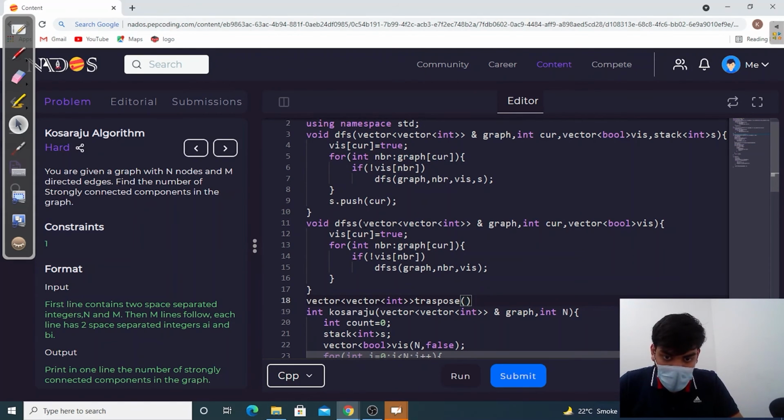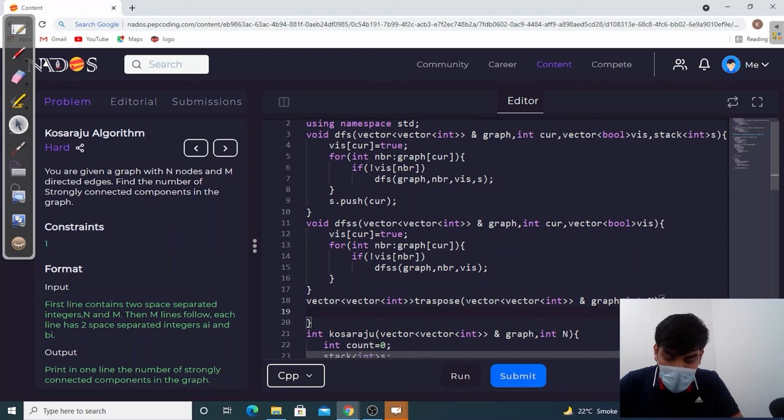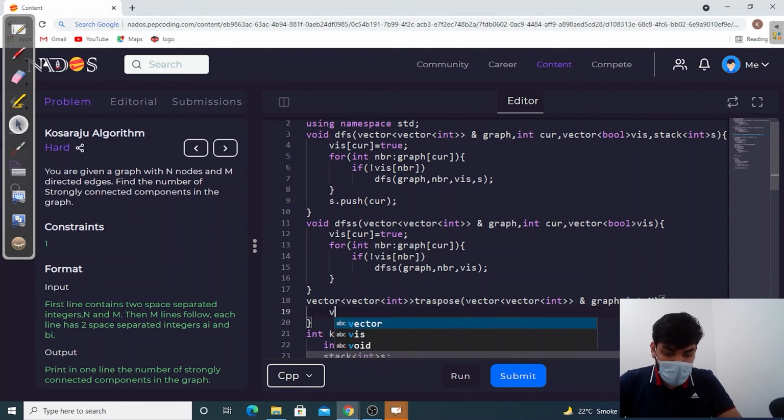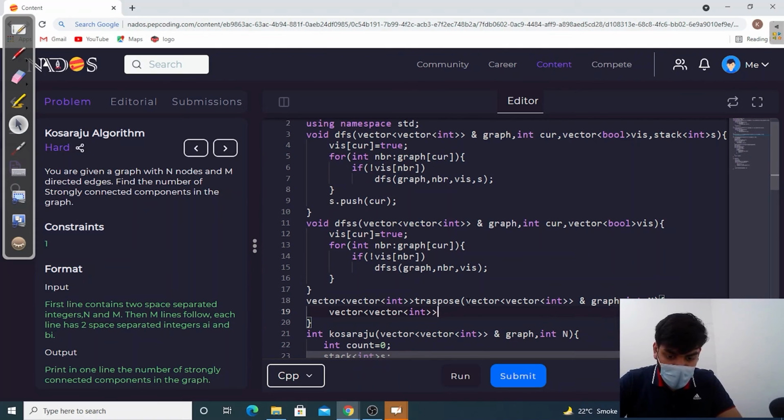Now simply write transpose function. This would be same as this, int n. Now what? So make a new vector, result. This would be of size n.